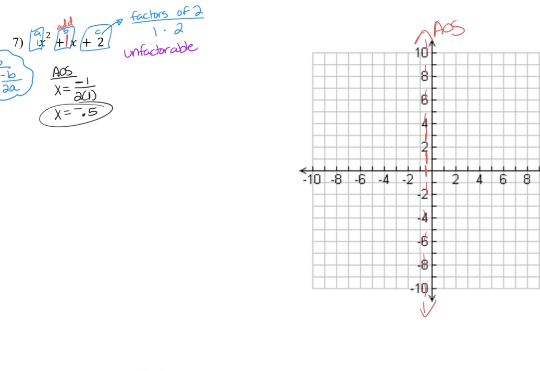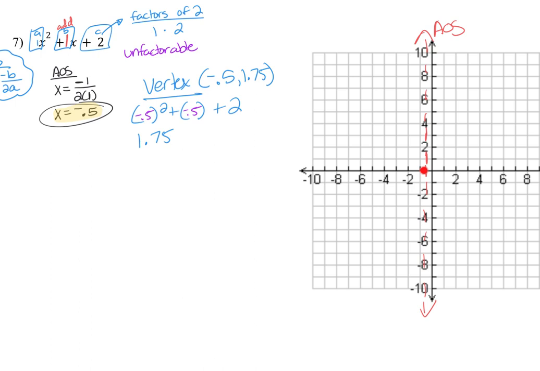And just like before, once we have our axis of symmetry, we take that x value and plug it into our original to find the rest of our vertex. Remember, the vertex is always that axis of symmetry x value, and then after we plug it in, we'll find our y value. So we have x squared plus x plus 2. Inside, we're putting that -0.5. We're going to calculate that either by hand or in our calculator, and let's get our answer. Okay, so the one I got was 1.75. So now I'm going to go to my vertex.